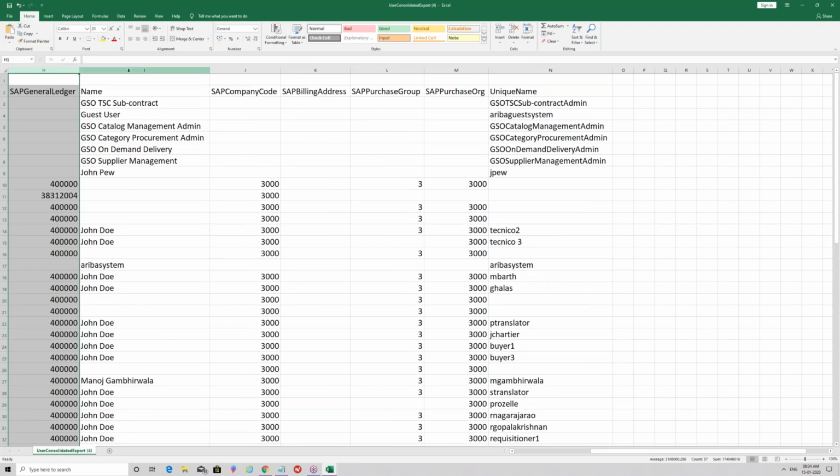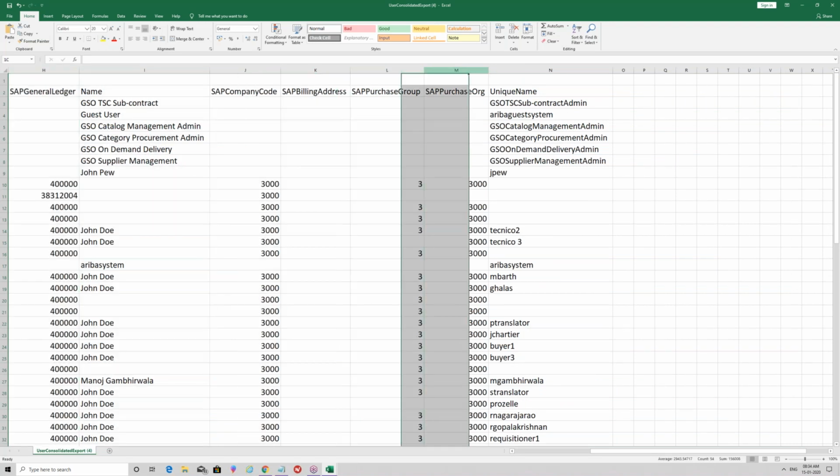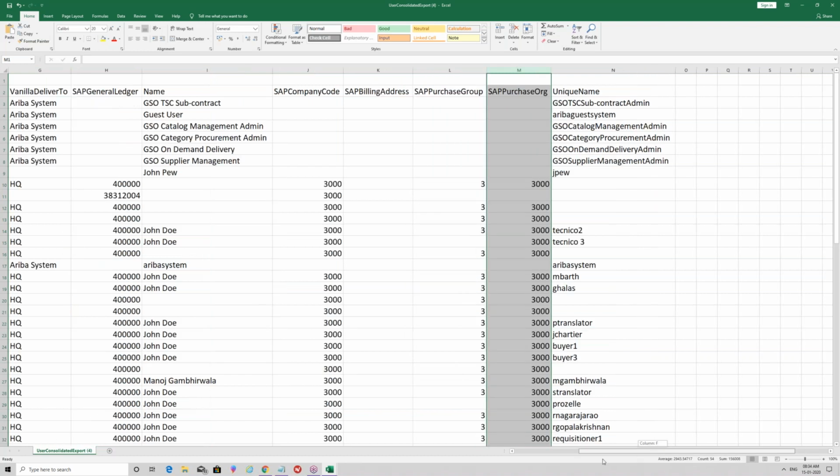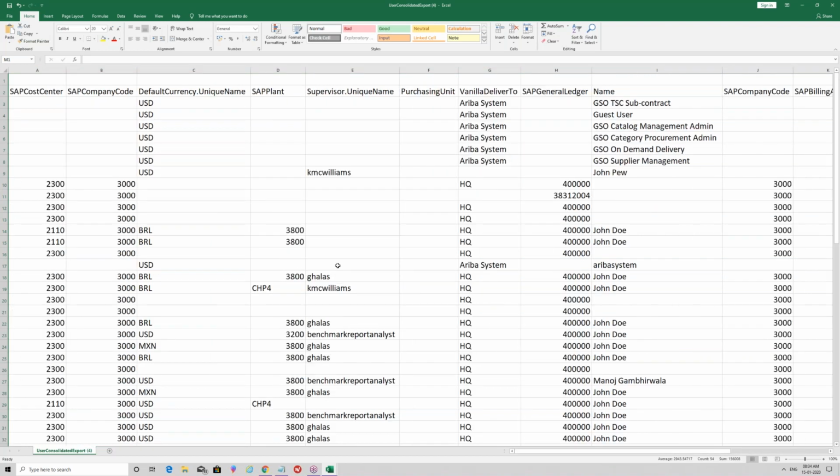Name you have to give, purchasing group, purchasing organization, all this information you have to give for the buyers. So remember, this information you just cannot take from anywhere else.